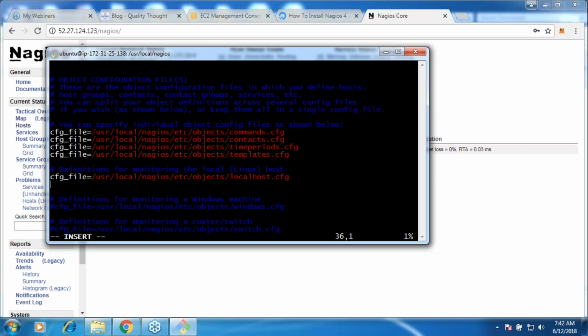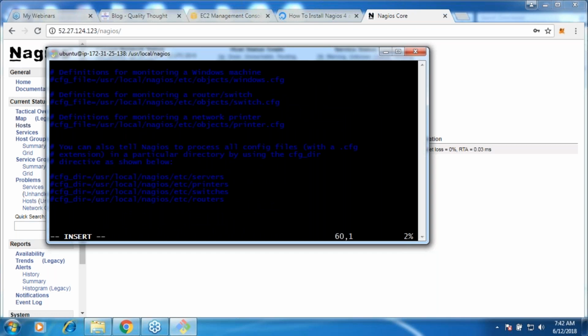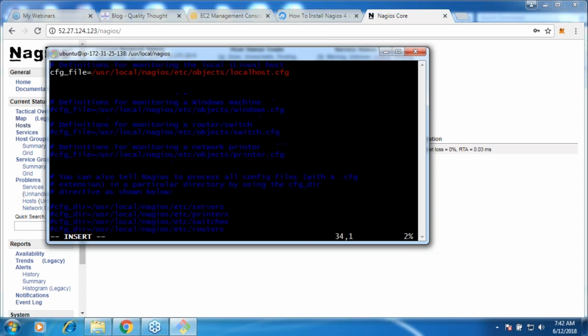Configuration files in Nagios can be added in two ways. One is cfg_file, and if you scroll down, there is something called cfg_dir. If you don't want to add individual files, you can give a directory path and add it that way. But as of now, let me go with cfg_file itself first.